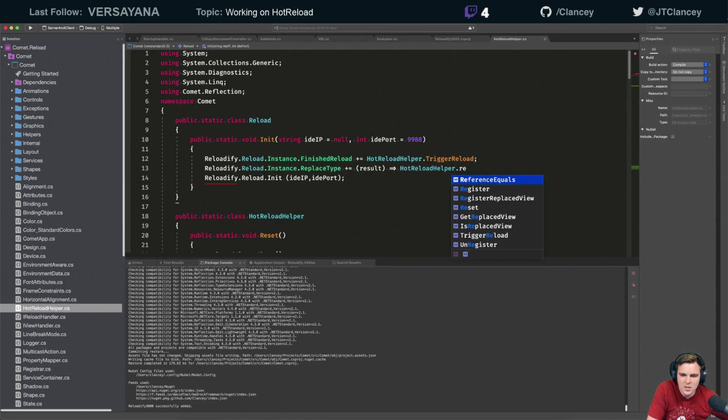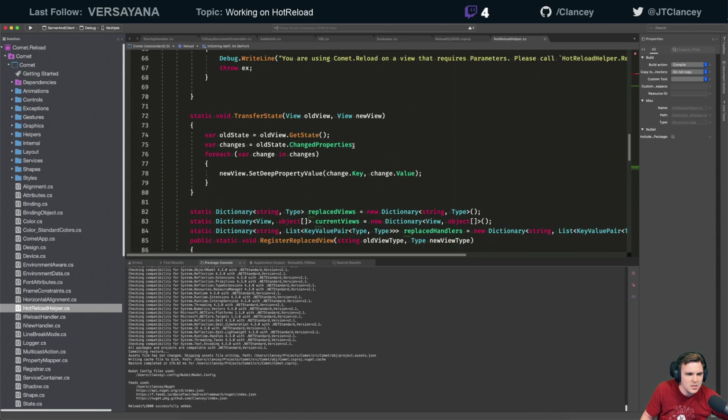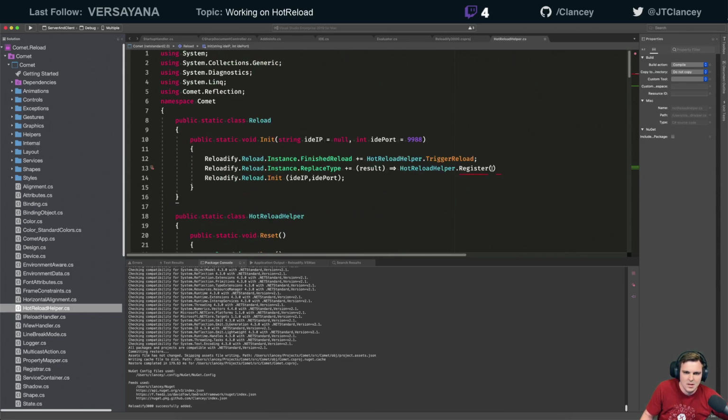Dot register. Nope, not that register. It is replace. I can't remember. Register replaced view.